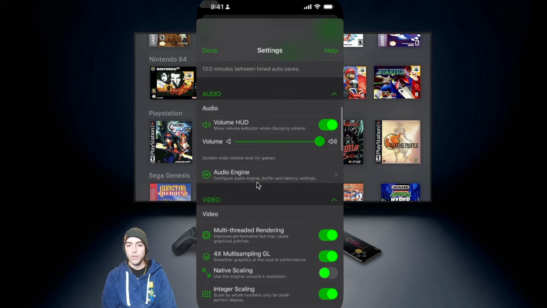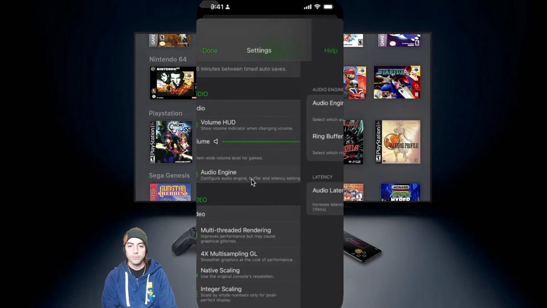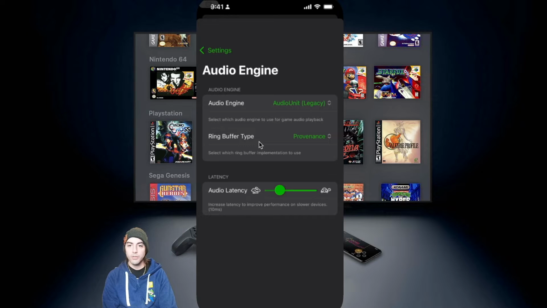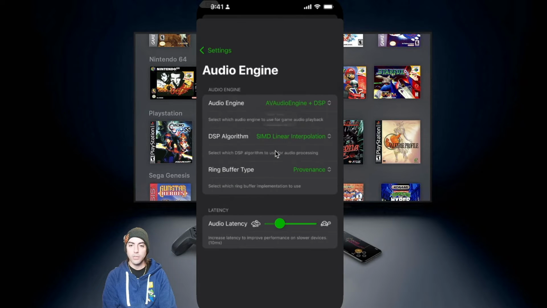You have a number of audio options here, just the volume and the volume HUD, which isn't working anyway, so ignore that. For Providence Plus members, you can actually change some of the audio settings. You can choose 3 different versions of the engine. This is the legacy version, on by default. You have the newer, updated engine, and then you have this DSP engine, which is under development, so don't really use it yet because the sound is a little bit clippy on it.